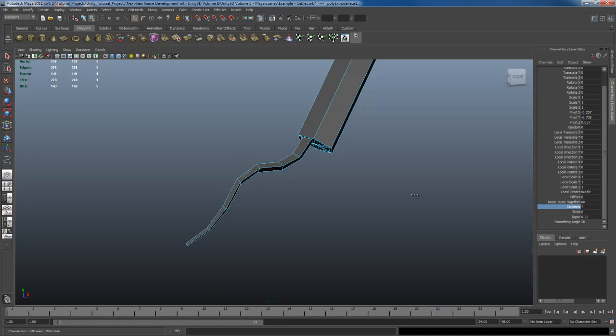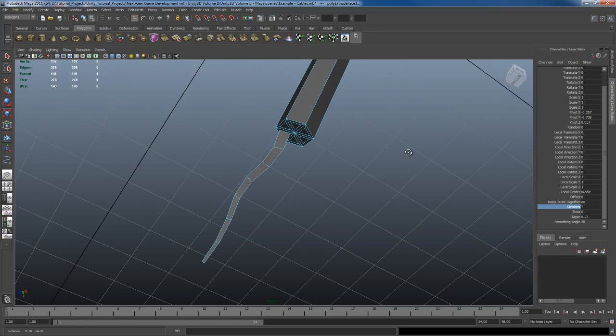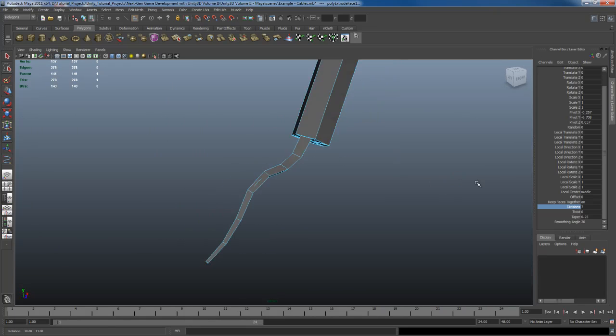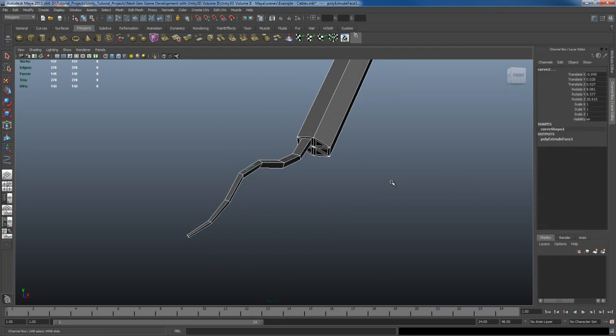I'm not going to add too many. I think something like 7 is going to work out pretty good, maybe even 6. But I'll probably just stick with 7. 7 looks pretty good. Okay. So what you want to do now is pretty simple. Kind of a rinse and repeat sort of process, if you want to think of it that way.